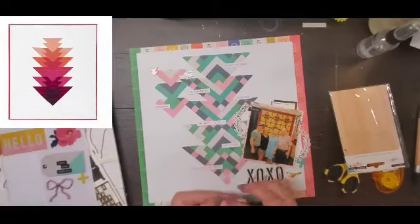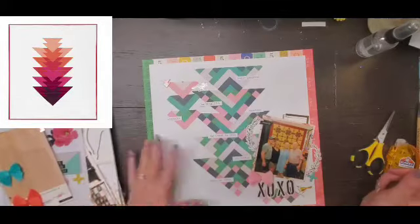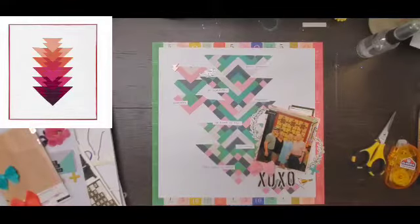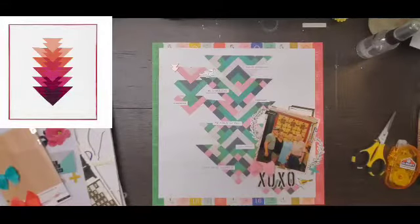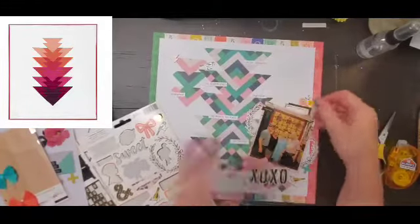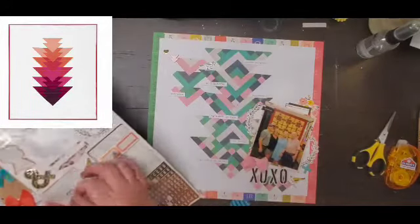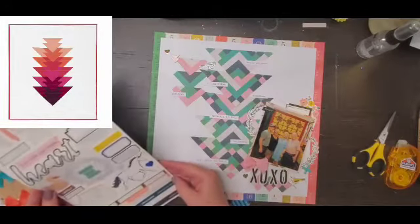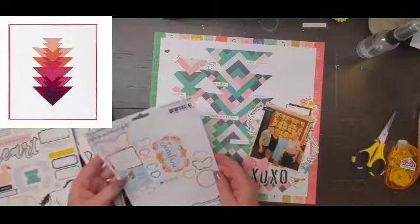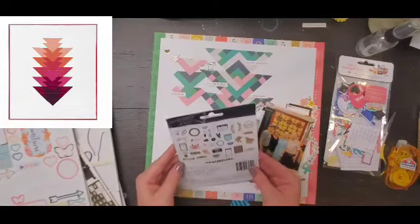So for a final touch, I am going to add one of these bows. These bows are from Willow Lane and I love them. And I know that you can totally easily make these bows, which I think I only have 2 left. So I might have to go make some. Yeah, I just might. If you've actually made these bows, let me know down in the comments. I'm sure that there is a Pinterest pin somewhere on it, so maybe for my next off the board I should attempt to make those with you guys. So let me know if you would like that, because I might give that a shot.